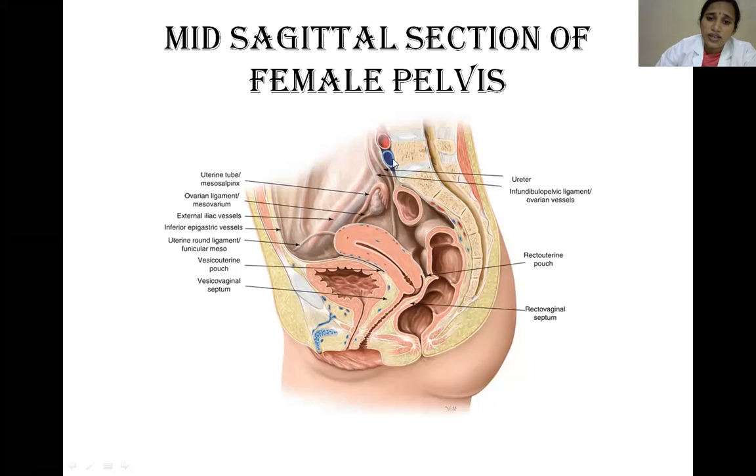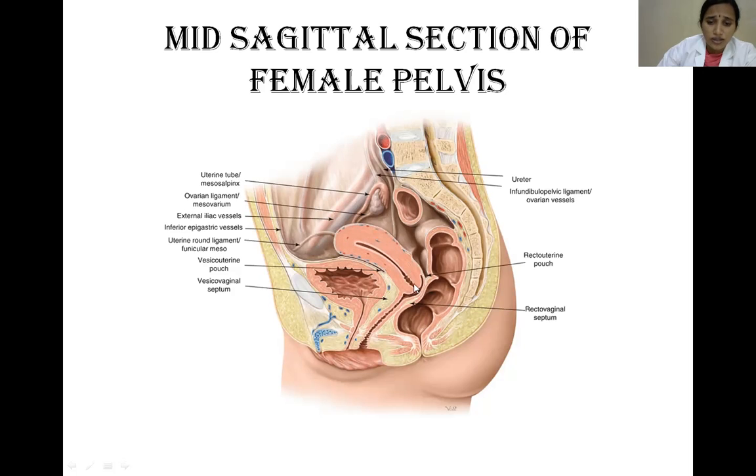Okay, these are the lumbar vertebrae. This space is the sacrum and this is the coccyx. Okay, so anteriorly the pubic symphysis, posteriorly sacrum with coccyx. So in between, what are the structures? Same urinary bladder. Posteriorly, this is the rectum with anal canal. In between, as it is a female pelvis, additionally you will see the female genitalia. Internal genitalia will be present here.